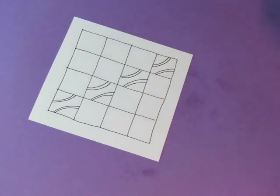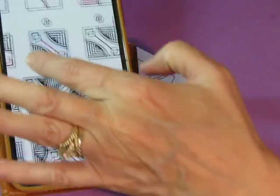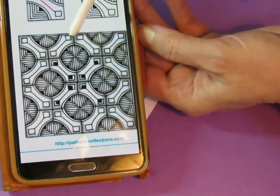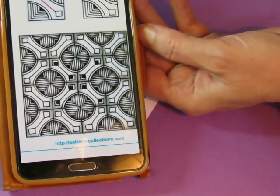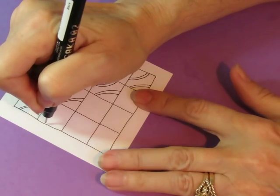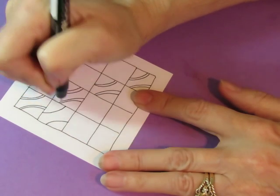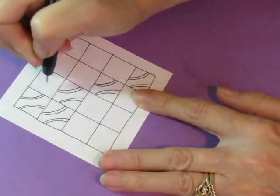It's going to look like this, where these are going this way, and then these are going this way, right? I'm just going to do them the other way, where they're all going the same direction, and just see what happens. Might be something I really like. It might turn out that I just don't like it at all, but you know, doesn't matter.